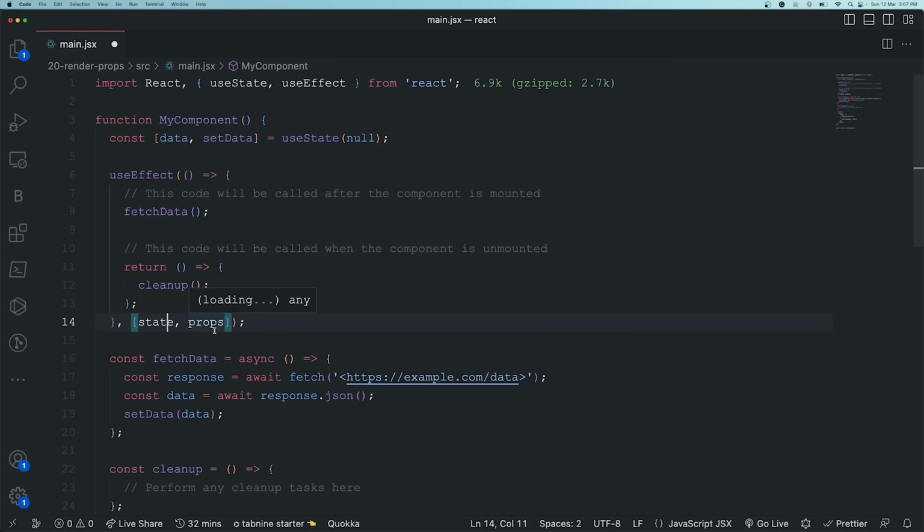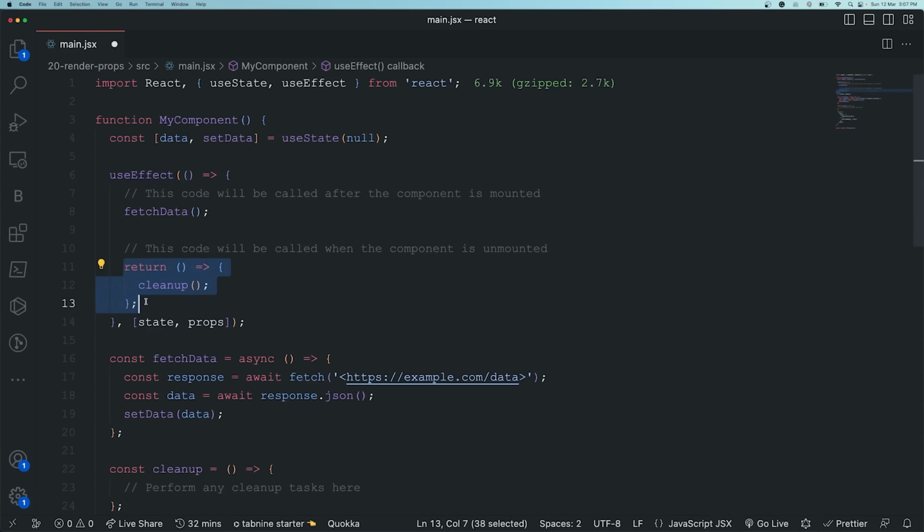Now the last one, componentWillUnmount. To replicate the functionality of componentWillUnmount, you can return a cleanup function from useEffect. Any function that you return from useEffect is called a cleanup function. This is a cleanup function. Calling it is similar to what happens when we call componentWillUnmount. That means when the component is taken out of the DOM, you want to do something. Similarly, when the component gets unmounted, you want to do some cleanup.